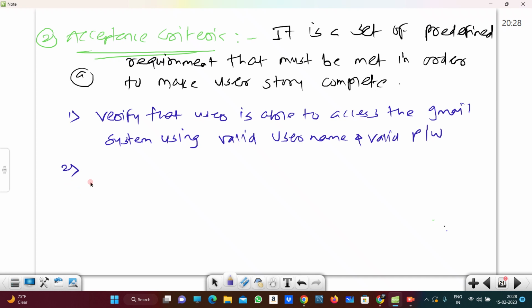Then second acceptance criteria: verify both login ID and password fields are mandatory. So this is my second acceptance criteria. Verify both username and password fields are mandatory.